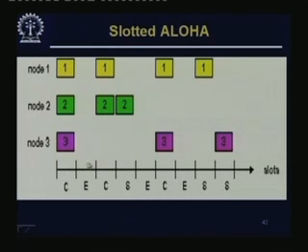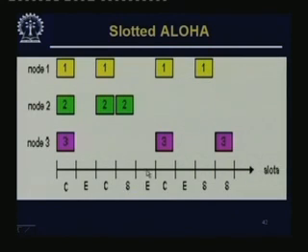It may so happen that the second slot went empty because none of them transmitted. Then in the third slot, node 3 had backed off randomly for a long period of time, but nodes 1 and 2 may have decided on the same number, so 1 and 2 collide again. Just by way of an example, maybe in the 4th slot node 2 has tried again and been successful. So, there is a success over there.